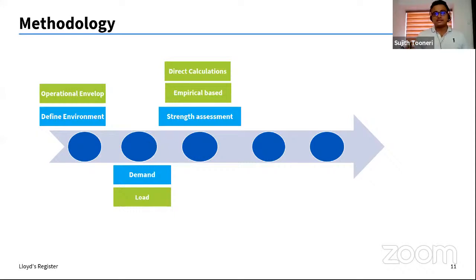In such cases, we need to end up doing direct calculations. So you have to use FE analysis. But pressure can be derived from SSC rules. Then we have a separate acceptance criteria for each aspect. And if it is not complying, then go back again, increase the scantlings, and check against acceptance criteria. This is a cyclic process. And finally, we optimize our scantling for the basic needs.